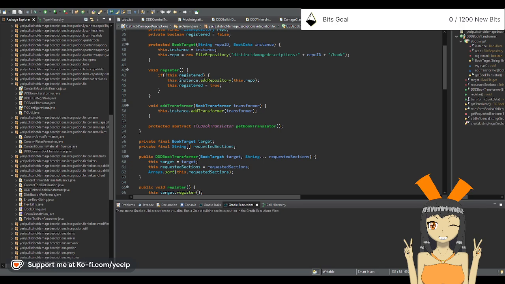Get JSON object, colors, color.decode. Wow, that's interesting. And then it says the handbook has no sections, and it aborts loading if the sections is empty, because it gets the sections.